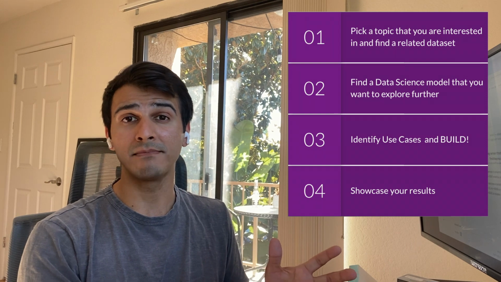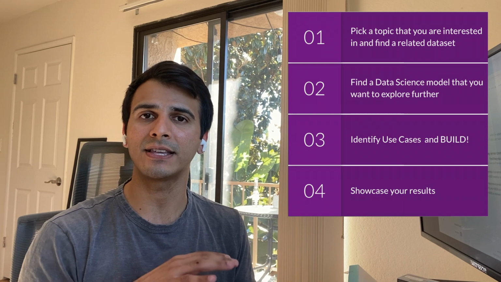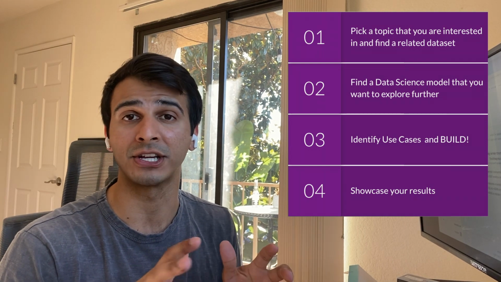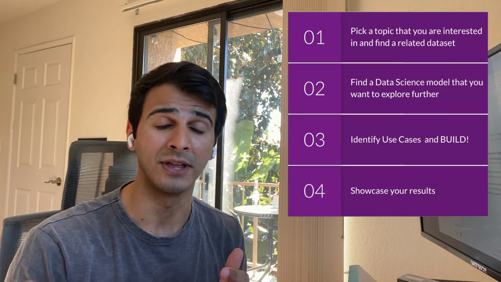With that in mind, let's hop into the first step, right? And that is finding or establishing a topic that you wanna work on. And you know what, let's just tackle the first two altogether. The topic you wanna work on and an algorithm that you wanna focus on, because like I said, they go hand in hand and usually those two get tackled at the same time. With that, I'm gonna move into Kaggle and show you how I would actually go about doing that. Like I said, it's such a great tool. It's a one-stop shop to help you build ideas and find inspiration for your next project.